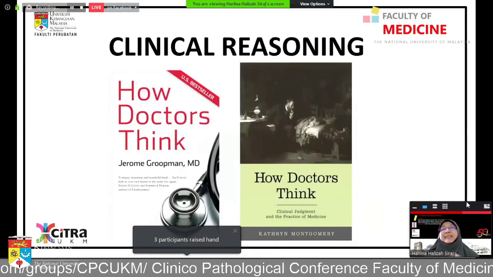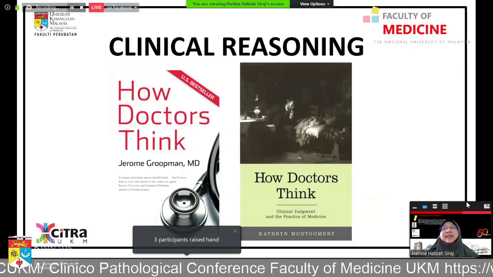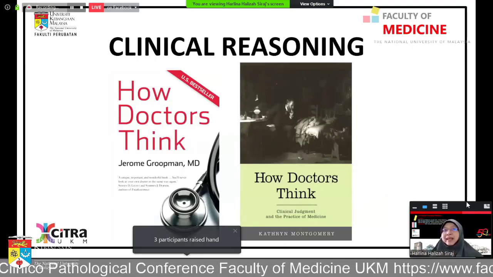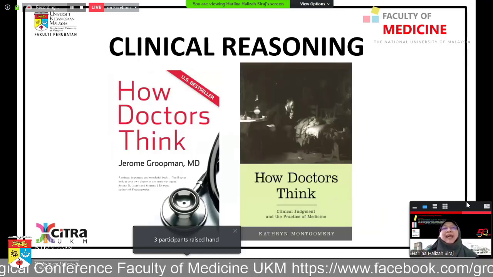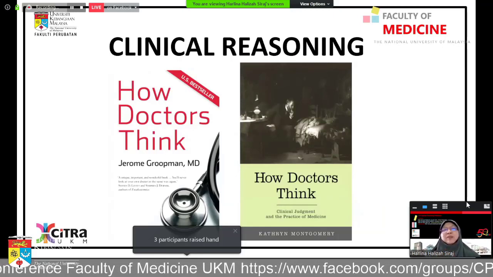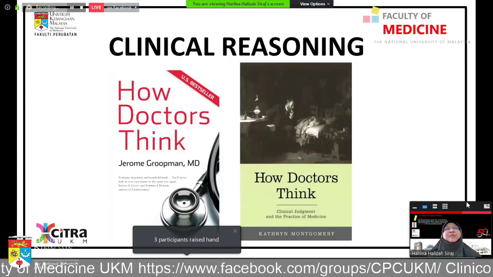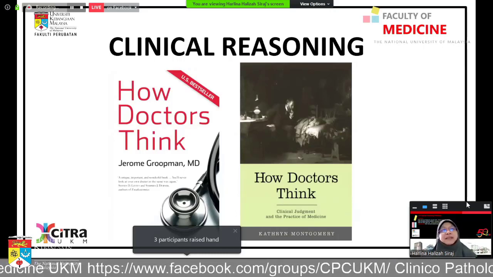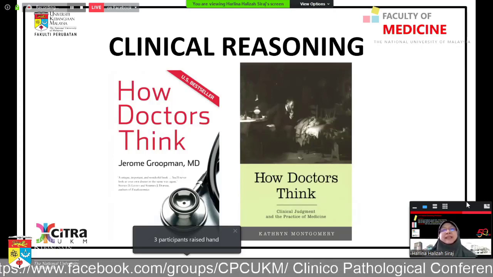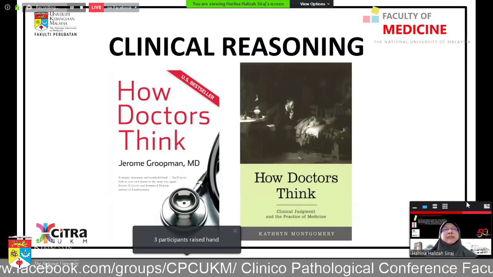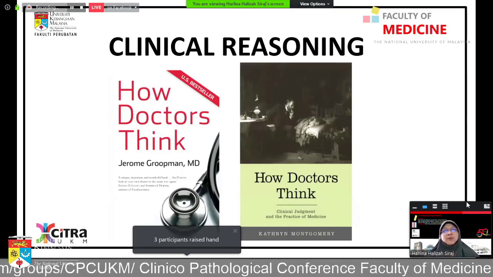Well, this is interesting. Clinical reasoning is about how doctors think, how healthcare providers think. And that has been a mystery for a very long time. And if you do not want to read all those academic papers, maybe it's nice to grab this book, How Doctors Think by Jerome Groopman, a US bestseller, a Harvard clinician, he's a neurosurgeon, if I'm mistaken. And this was written most probably in 2008 or 2010.